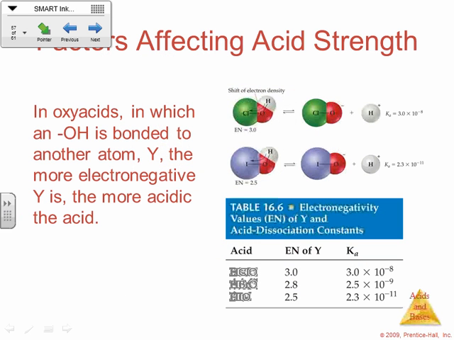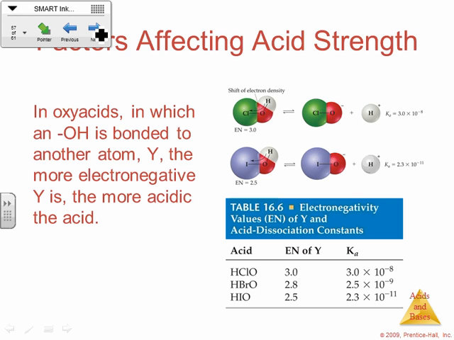Now, you've also got oxyacids. So we were talking about binary acids just then. Binary just means there's just two elements involved, okay? Hydrogen and something else. With oxyacids, it's a little more tricky because you've got to think about the molecule as a whole, not just a linear relationship between two things. But what's going to happen is, let's say you've got something like HOCl, okay? Which is the way that would usually be written as an acid, HOCl.